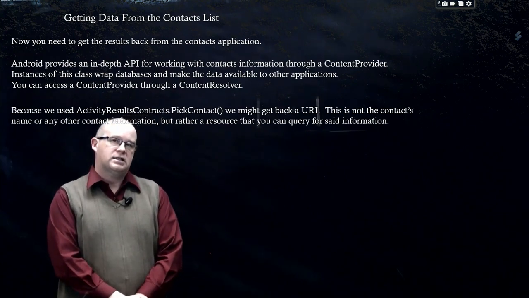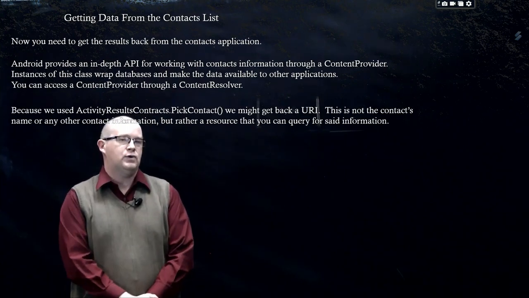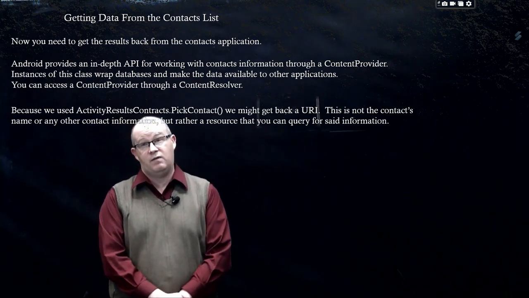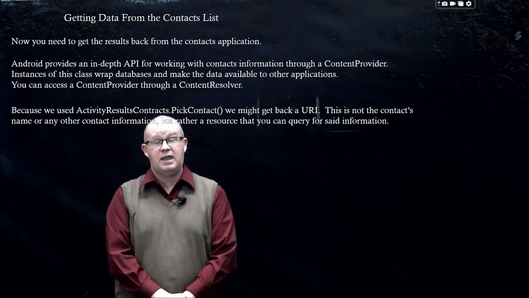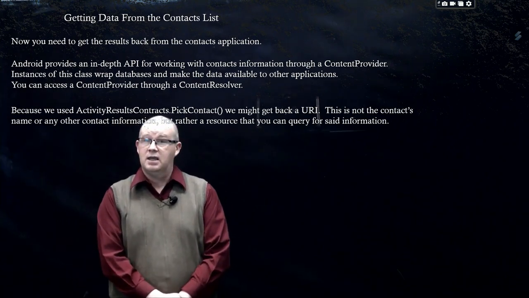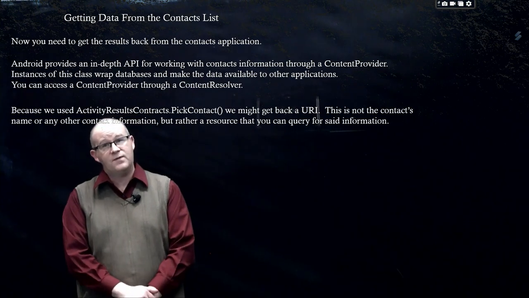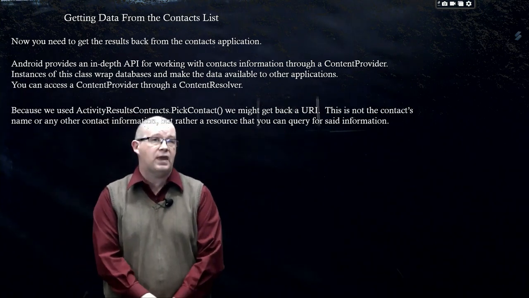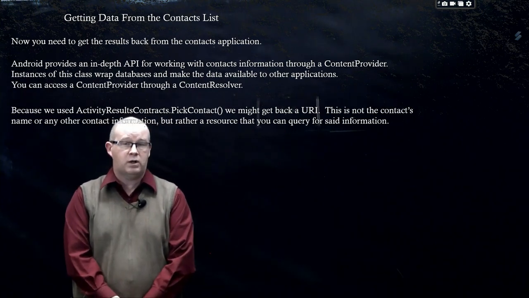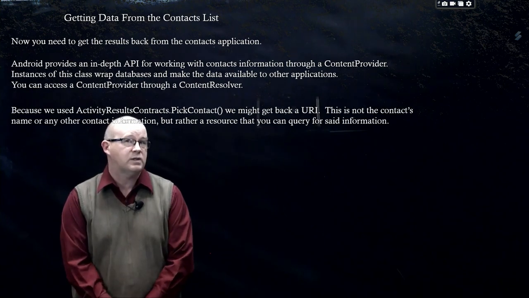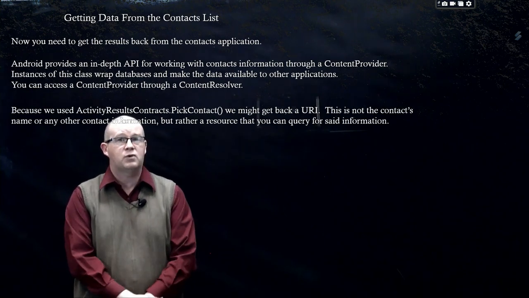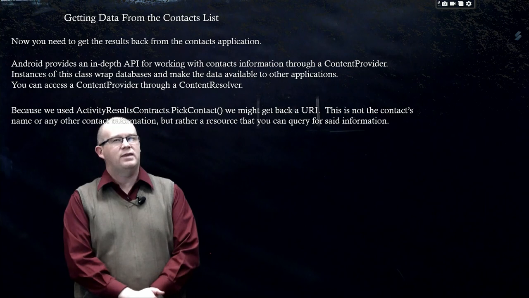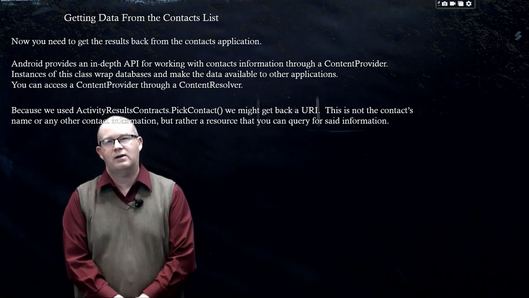It is something you have to figure out how to do, because we don't have direct access to the information in contacts — it contains sensitive information: first name, last name, phone number, and potentially plenty of other things that we don't want to release. We might want to release permissions in order to get to the data, but we have to know how to do that on this end.